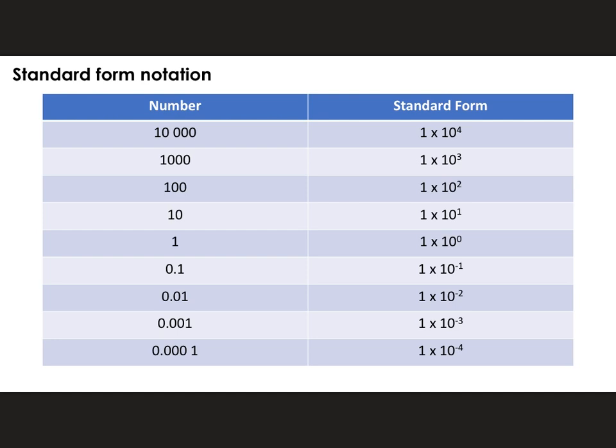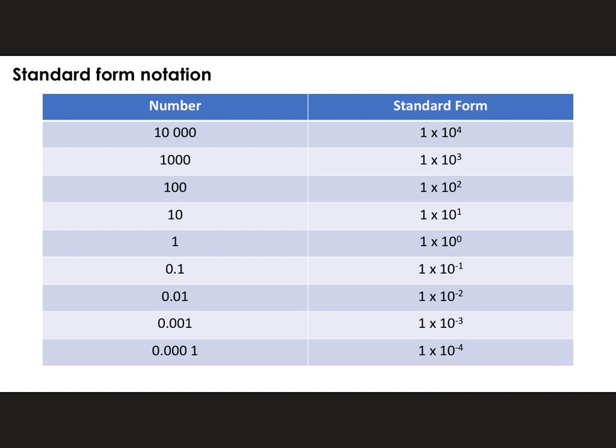On the screen now, I'm displaying the standard form notation. So where we usually start here is at 1, and that would be 1 times 10 to the 0 is how we write that in standard form. We don't tend to use standard form for these sorts of middle numbers here, but we tend to use it as we go further up. If we had 10, for example, going away from 1, so we times 1 by 10, we get 10. That'd be 1 times 10 to the 1 in standard form. If we times it by 10 again, we get up to 100. That's 1 times 10 to the 2. If we go to 1,000, that's 1 times 10 to the 3, and so on and so forth. So 10,000 will be 1 times 10 to the 4.